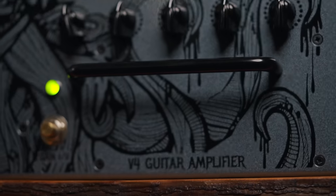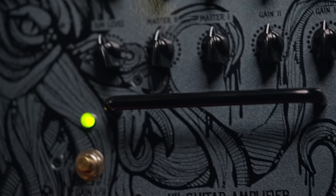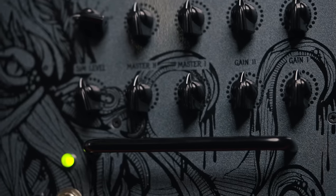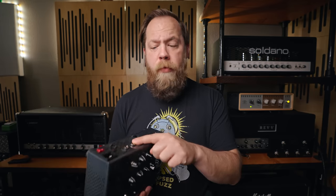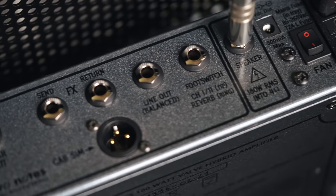Pretty nuts. Now, the V4 Kraken is foot switchable. There is a clean and dirty channel. There is also onboard digital reverb, which is very, very nice. I believe it's a plate reverb. It's a very lovely reverb. I enjoy it. It's very usable throughout its range. Also, dual master volumes, and you can switch the reverb with a separate foot switch if you'd like.